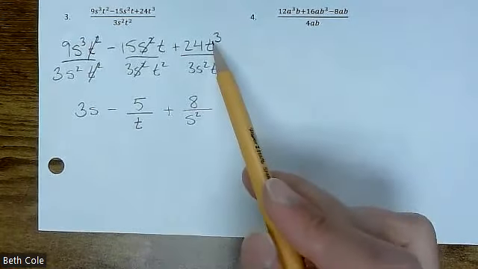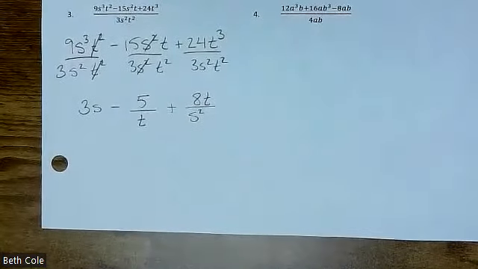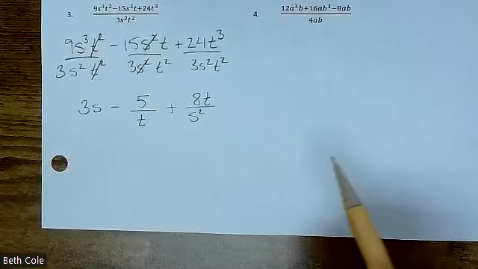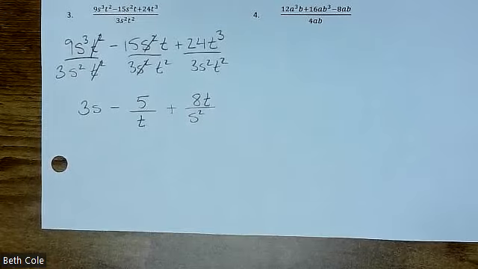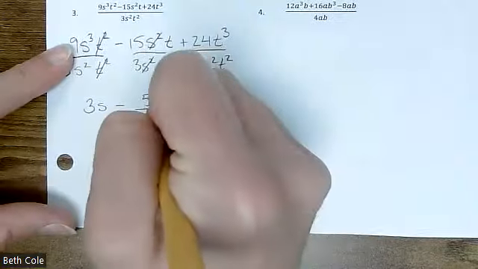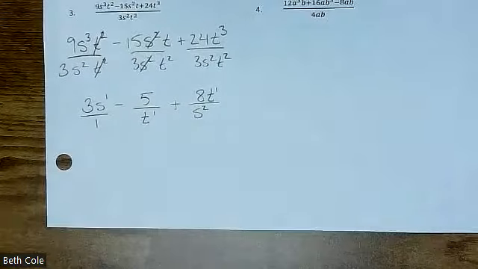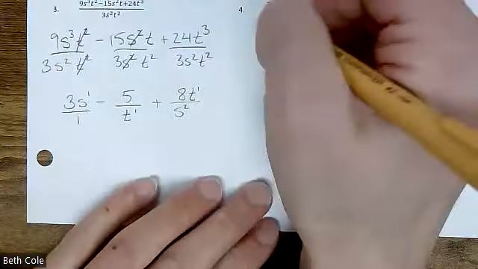And then which side wins for t? The top. By how much? 1. You can put a 1 if you want to. Just doing it as 3 totally separate problems. 3 minus 2 gives you 1. And you can put the 1 if you want to. Everywhere that there's stuff that's missing, like, look, I could put a 1 here and a 1 here and a 1 here and a 1 here. You can put all those 1s in if you want to. All right. We're just going to try it a couple more times.